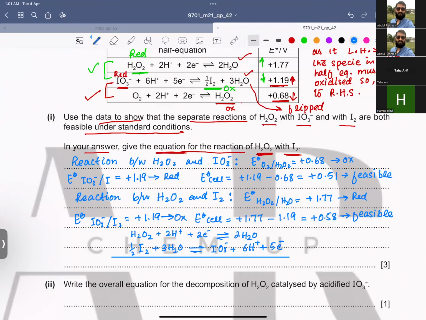if you see, both the equations have a different number of electrons, right? So I have to first equalize the number of electrons. So if I multiply the first equation with 5, it would become 5, this would become 10, this would become 10. 5 times 2, 10. And this would become 10. Is this understandable to everyone?